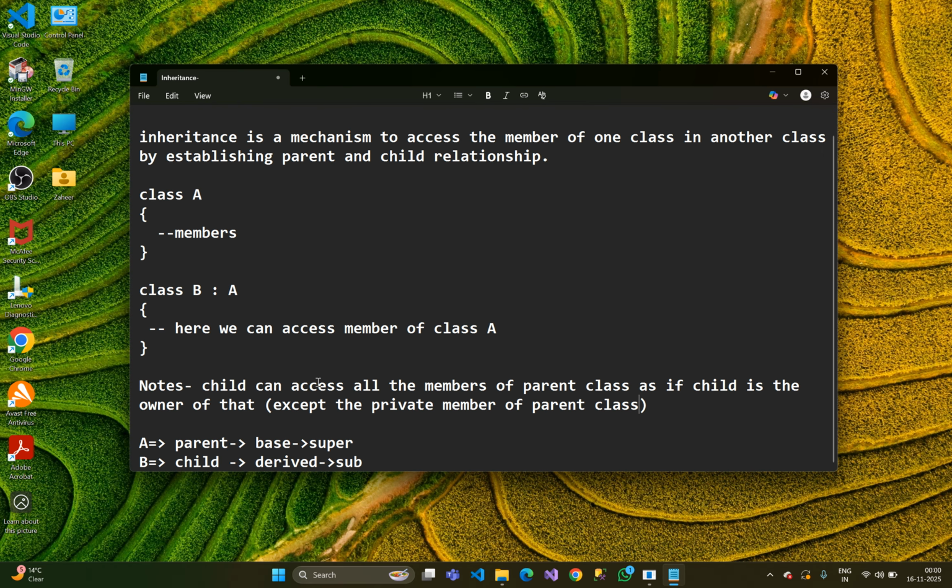Child can access means this child class B can access all the members of parent class. Whatever members of the parent class are available, class B can access them if the inheritance relation is established, as if the child is the owner of that member.